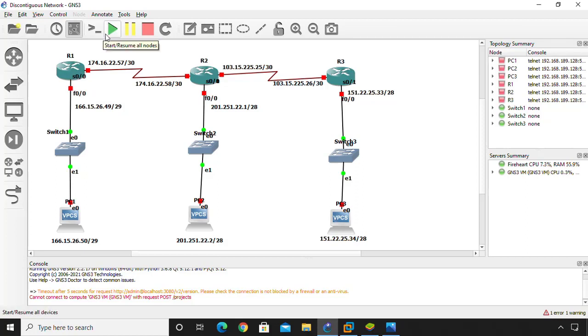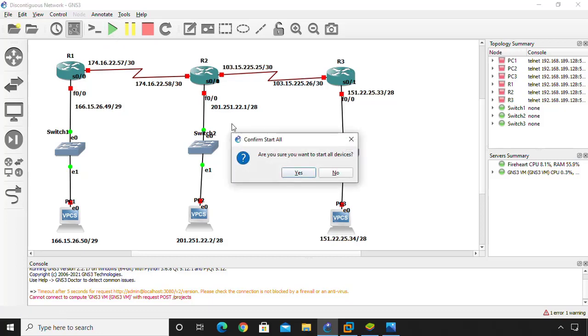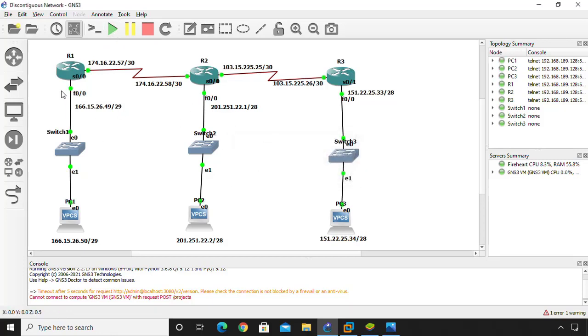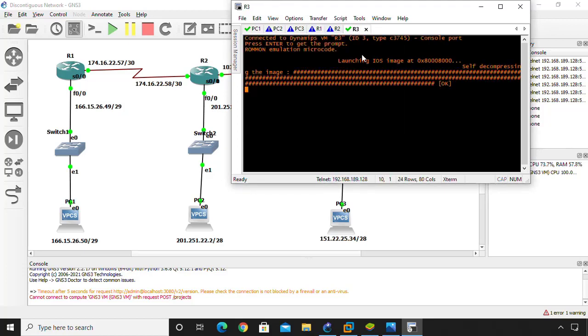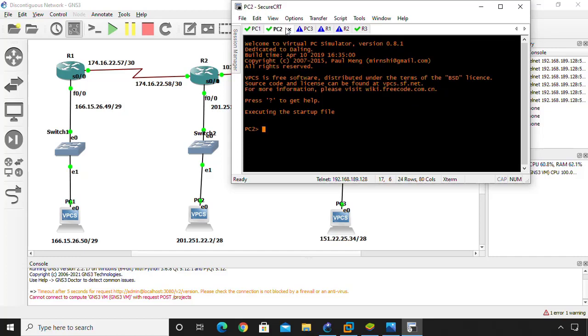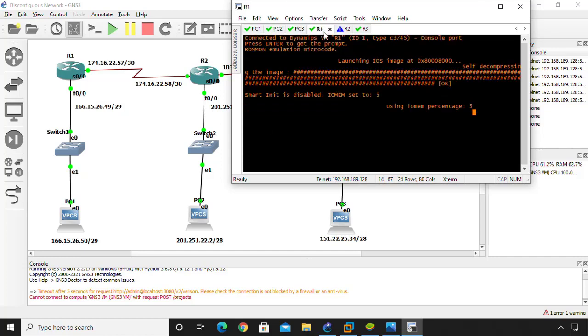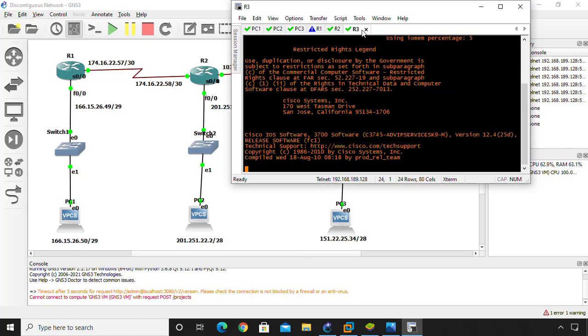Let's start all the nodes at once. I'm using this button, and it will start all the nodes available in my workspace area. Let's open the console for each device. So we have the PC1 console, PC2, PC3, router 1, router 2, and router 3.